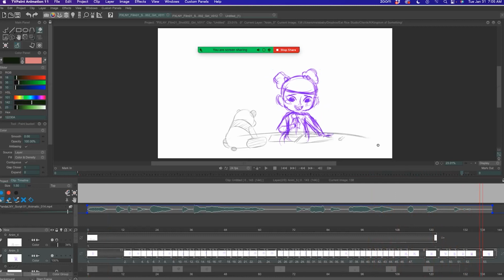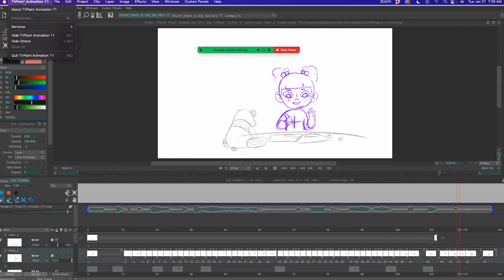So you want to be able to draw quickly because it's anywhere between 12 drawings to 24 drawings per second. So using something like gesture, which is rapid drawing, is a great way to capture the performance quickly, the thing that you're seeing in your head, and apply it to your paper or your digital canvas. So in here, I did these poses as quickly as possible because I could see it playing in my head, but I wanted to capture that. So keeping it loose and rough and doing gesture will make a huge impact on your animation itself.